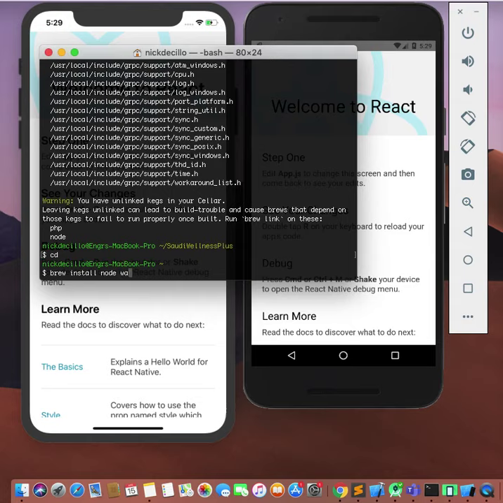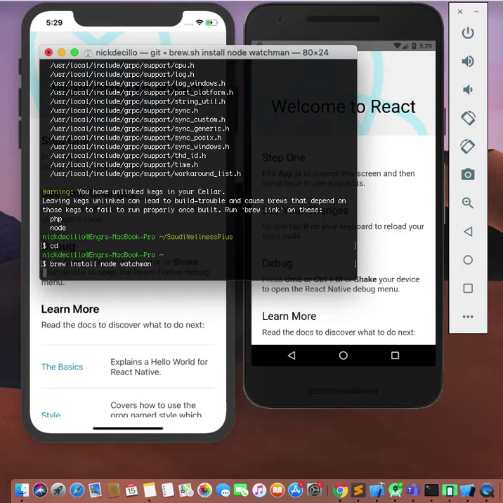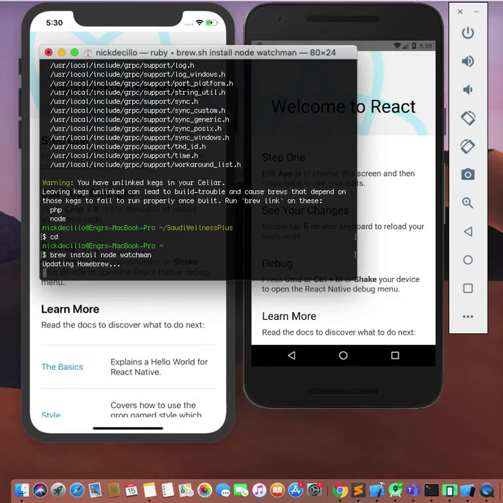So you can go ahead and type watchman. So it will go up and install Node and Watchman.